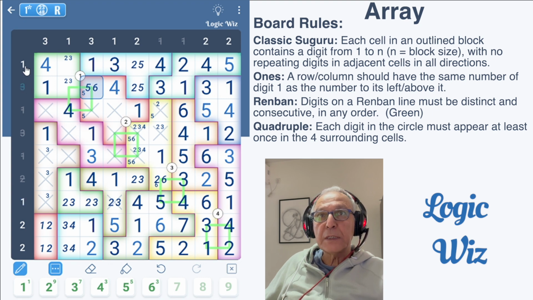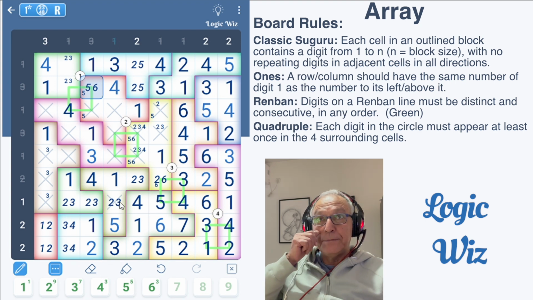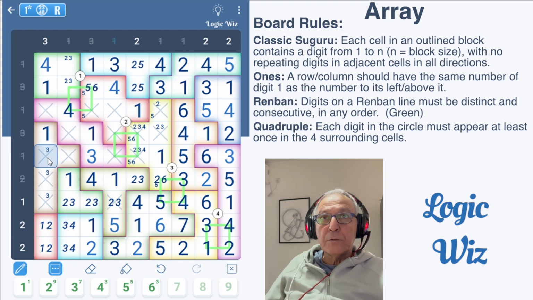So we are done with this. This we know already where is the last one. We are done with this one. Done with this one. We are done with this one. I think we are basically done with the ones. So here 4 can go here. 5 can go in all of them, and 2 can go in all of them.